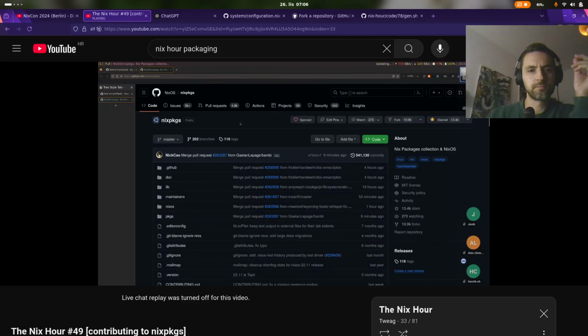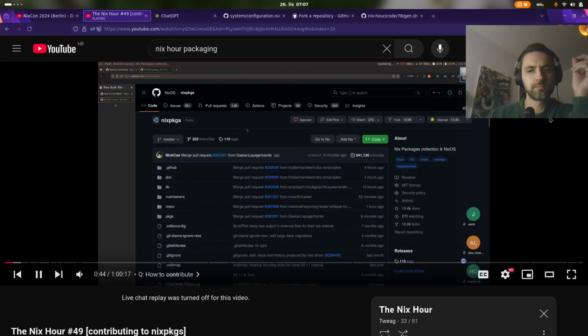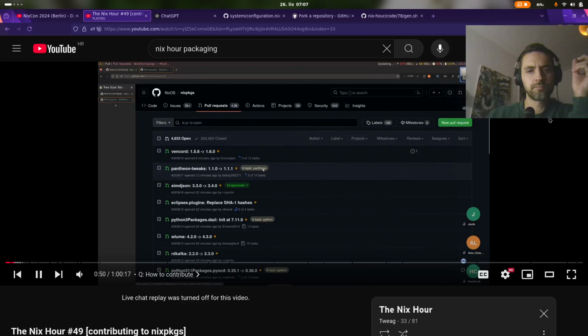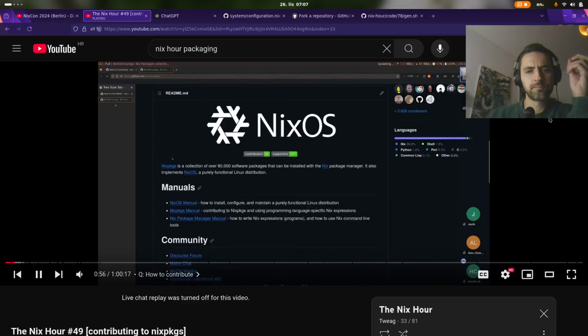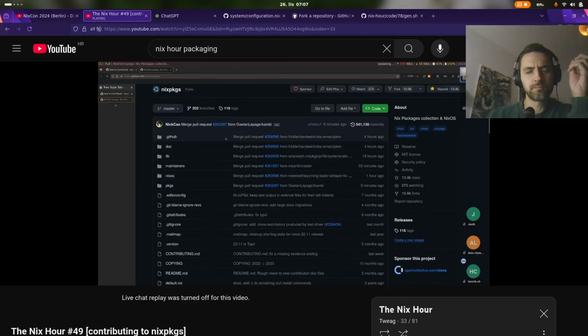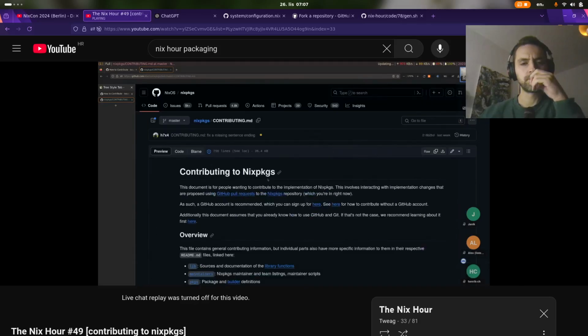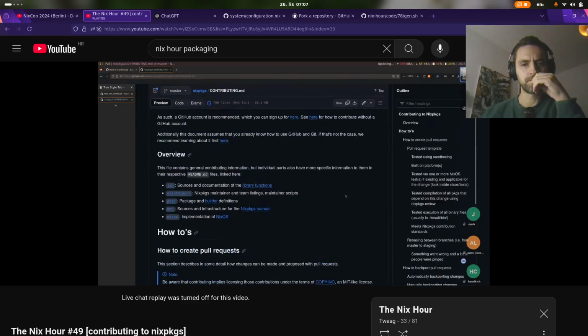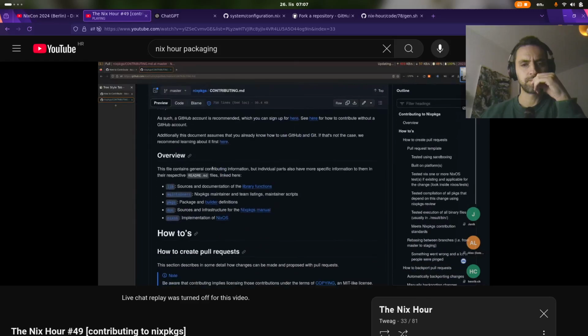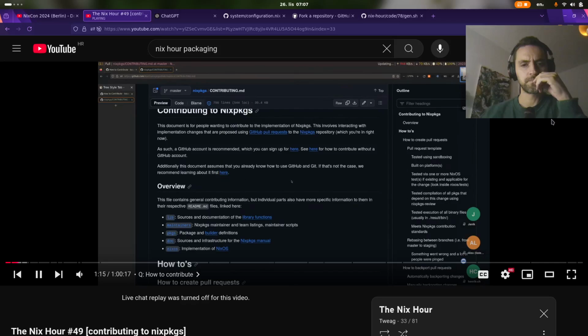So this is mostly about Nix packages. That's the main way people will want to contribute. And you can also see this from the amount of PRs, of course. Most of these are just package updates. There's some other things that you might want to contribute. Most people just want to contribute package updates. But I think let's take a look at this contributing document here and just go through some sections, and I can give a bit of a background. Now this recently, I kind of cleaned this document up a bit. It's not perfect, but it is a bit better than before. So I'm kind of confident going through this more or less.